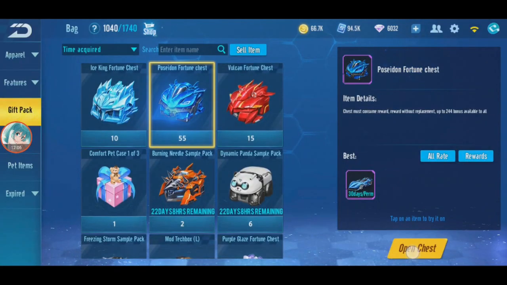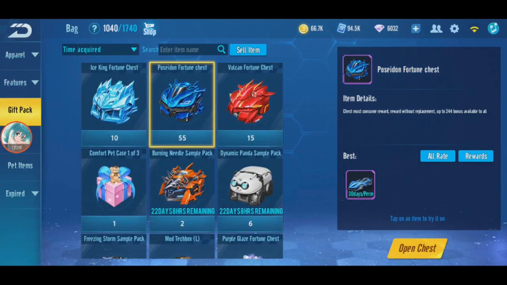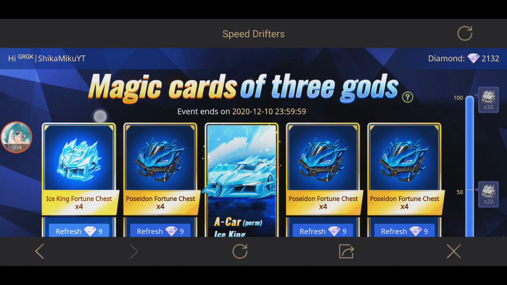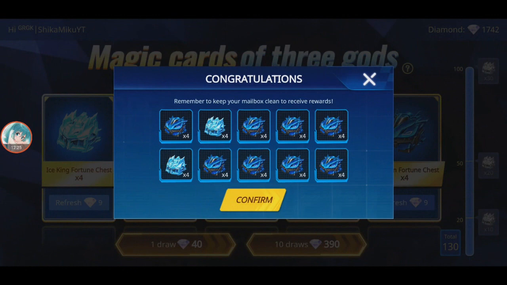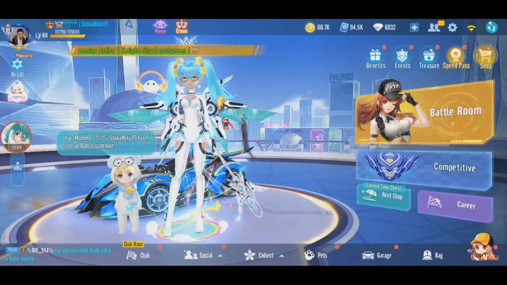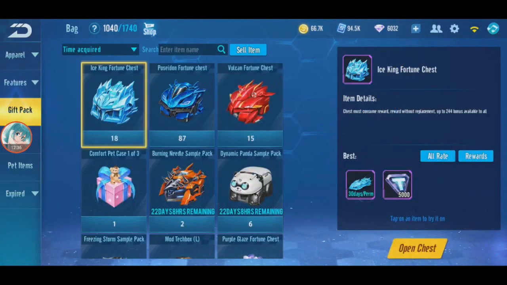Damn it lah. Poseidon still need about 13 more boxes. Okay. Yeah, Vulcan we don't need anymore. We're done with that. Next one. I said I lost count already. But yeah, I actually want more Ice King, not Poseidon. Poseidon already, I think I got enough. Too much Poseidon. Alright, yeah, now Poseidon we get. Okay, we only got Ice King left.